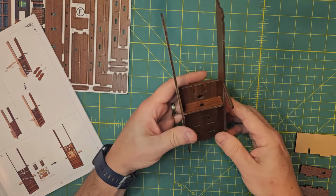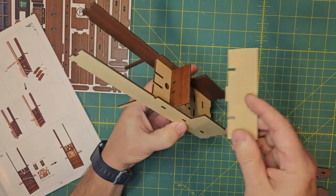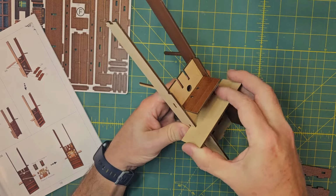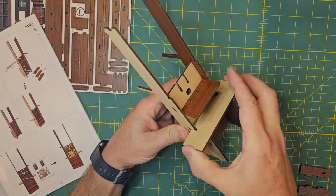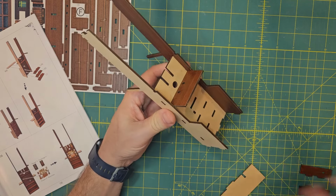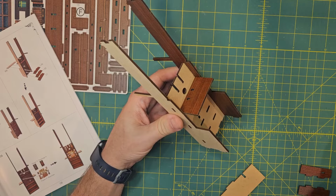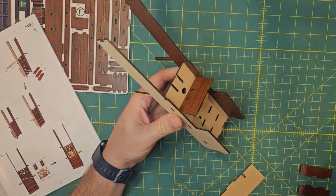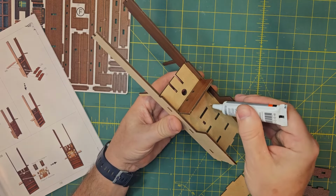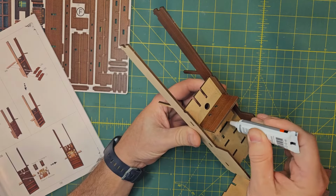Okay, so from the back, you've got your M5. It looks like it's going to go into here. Get your little tab. Oh, that's super loose right there, so I may actually throw some glue onto that one. This is my first time using the glue that it came with. Let's see how this is. I like the little fine tip point. A little bit on the inside here.